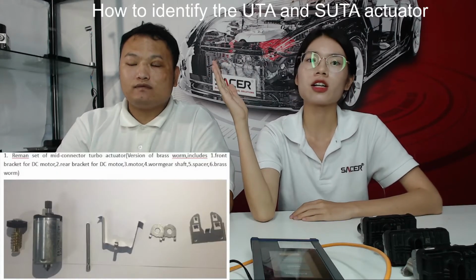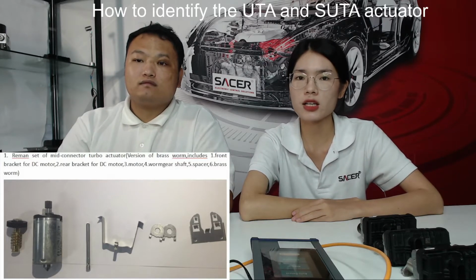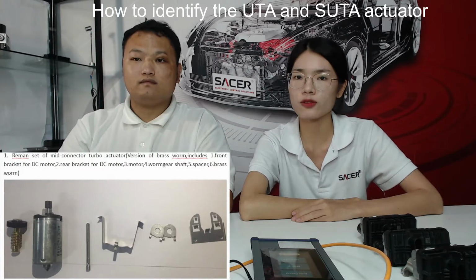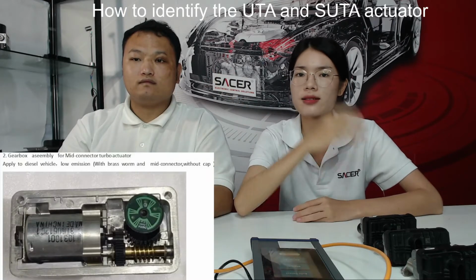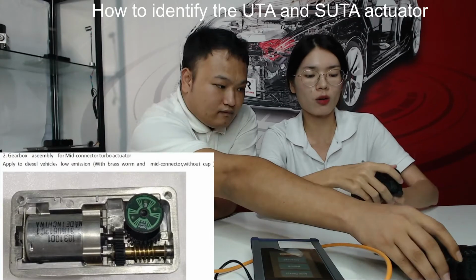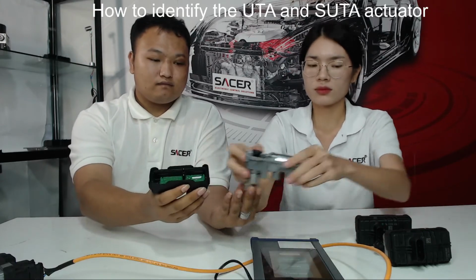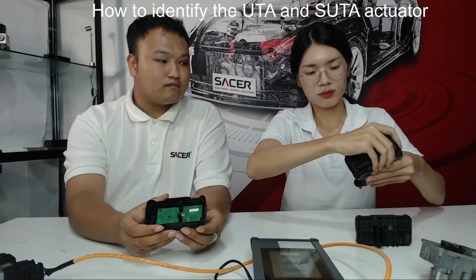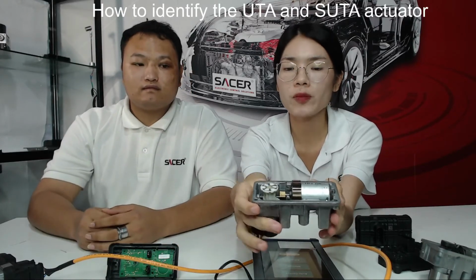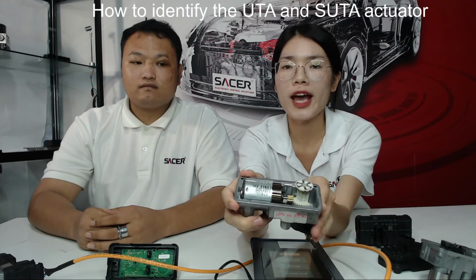Sounds great. And we also provide repair kits for original UTA actuators to cover more of our customers' needs. The first one is the universal ribbon kit for the mid connector UTA actuators. You can see it in the picture. It includes 5 types of repair kits. The next one is the gearbox assembly for the UTA actuators. Now I will show you the details of the gearbox. You can see this is the gearbox assembly for original UTA actuators, and it is applied on the diesel vehicle low version.